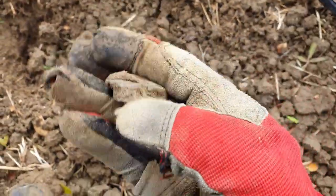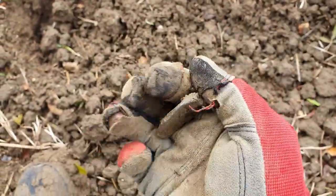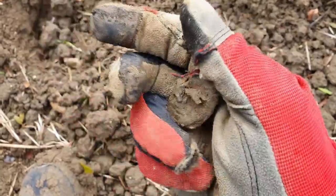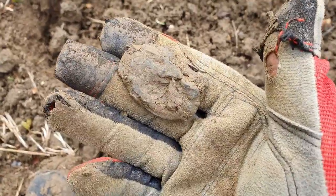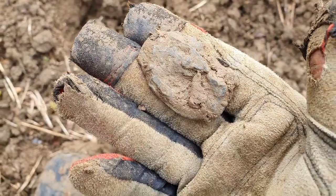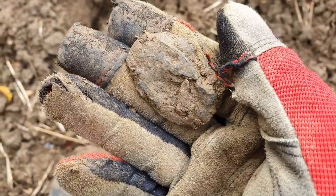Here's the next one, guys. I think it might be a pot mend. A piece of lead. Looks like it might be part of a pot mend, maybe. There's loads of lead around this part of the field. Loads of activity, though, so you might find something good. Alright, see you on the next one.